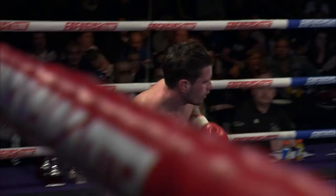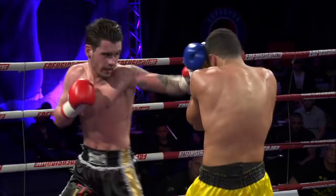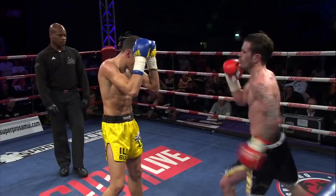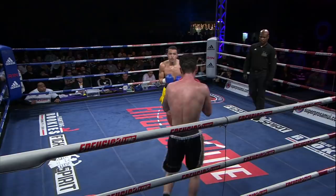Superb, this boy is. Absolutely, so Dings. But he's starting to really pull away now, isn't he, Ilias? Yeah, it's going a little bit one way, but that's better, but he needs to keep working that. Looks laboured, though, what Dings is throwing now, does it? Working around the body. Can't handle that left kick at all. Look at that. Look at the level change. That was phenomenal. He's superb, this boy. He absolutely is.